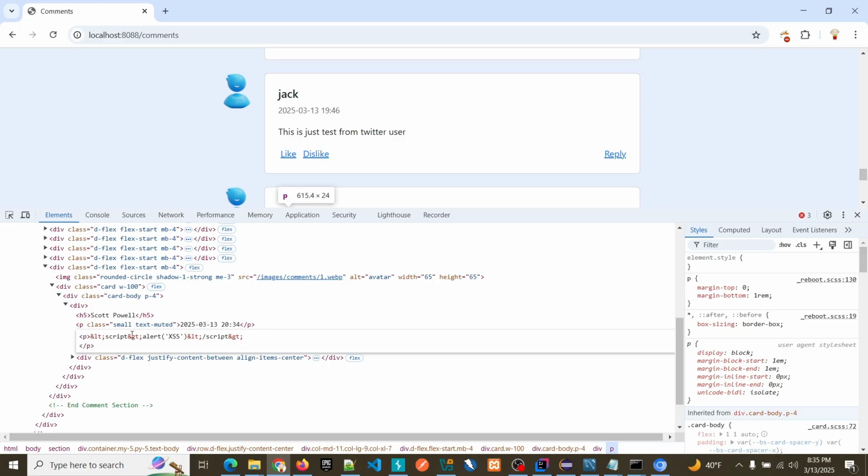let me go ahead and edit the HTML. So this is how modern frameworks would sanitize against it. They would add ampersand GT and ampersand LT, which stand for greater than and less than. So basically it's sanitizing by saying this is not a script tag, it's just greater than and less than, and the HTML is not going to interpret it as JavaScript, so it's not going to execute it.